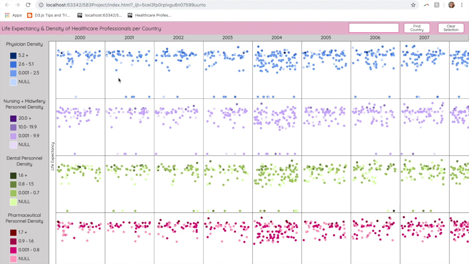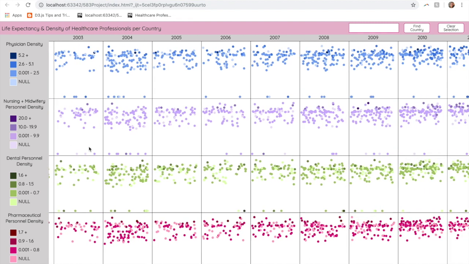Overall, I am happy with how my visualization turned out. I would have liked to make better use of the white space present in each graph. Because the life expectancy of most countries was above 50, there was a gap between the null values and the rest of the values. I didn't know how I could fill this space without skewing users' understanding of the data.